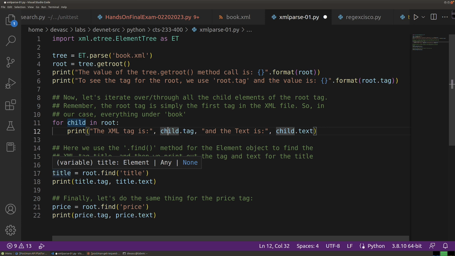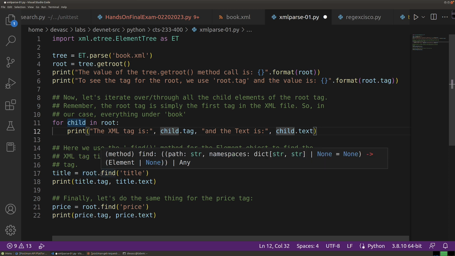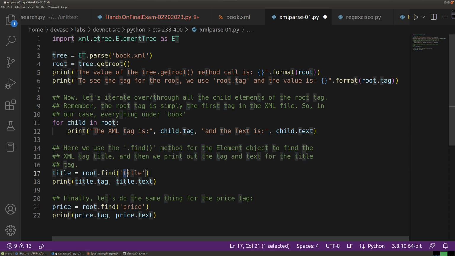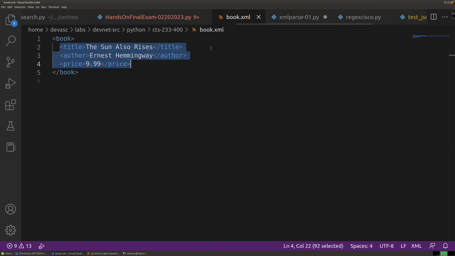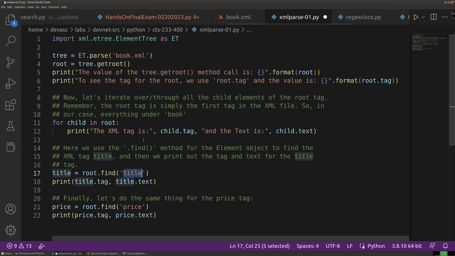Now, when we create that element tree element, and you can see root is tree.getRoot, there are other methods that we can use. So we can use find, and we can search for or try to find a string called title. And where is title in here? Title's right there. So I can search for a specific tag if I wanted to by trying to find that tag. So here we're just going to go through all the children. But what if I wanted to just find the title tag in the root element in the tree? Well, I could do that.